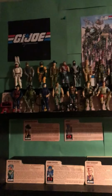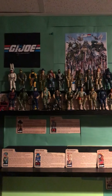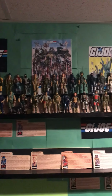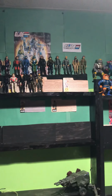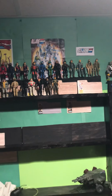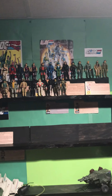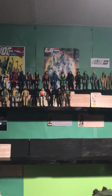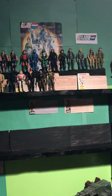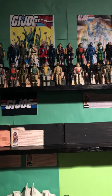Love those things. As we turn the corner, a lot of people love G.I. Joe's Real American Hero line. It was an amazing run, '82 through probably '90 something. They made a bunch of series, so this is a very, very challenging line to collect. Right now I just have series 1 and 2 complete, which include things like the Silver Grand Slam and the ones that are a little bit harder to find. The Viper Pilot was getting difficult to find and more pricey. But this is series 1 and 2, and then I will slowly be working on series 3.